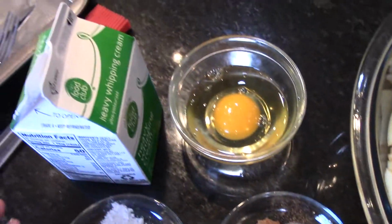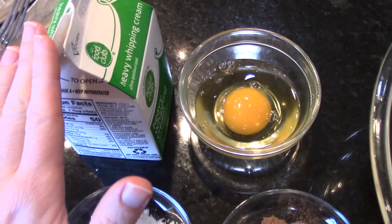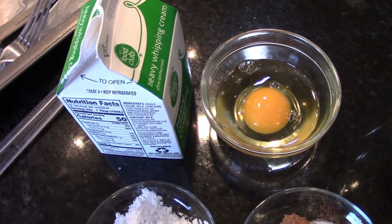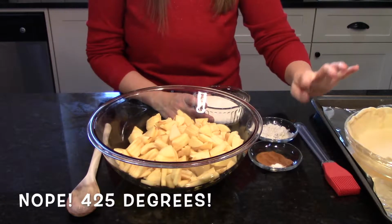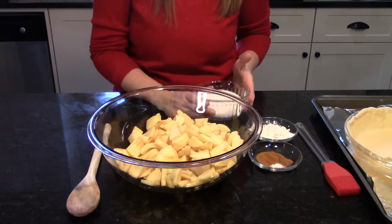And then for the top, I'm going to need an egg wash. So I've got 1 egg with some heavy cream. If you don't have cream, you could use half and half, milk, or just water. And I'm gonna need about a splash of that. I have my oven preheated to 350. I'm gonna add my sugar, flour, cinnamon, nutmeg, and salt to the apples and mix it really well with my clean hands.